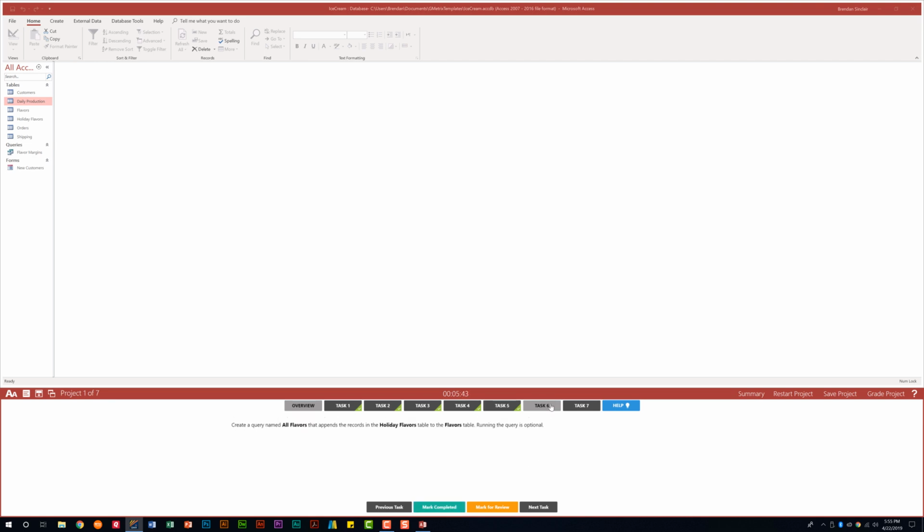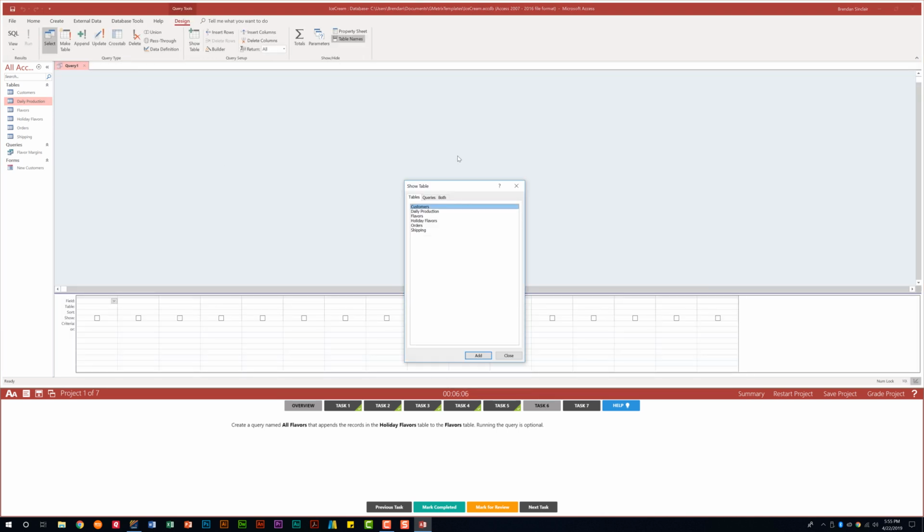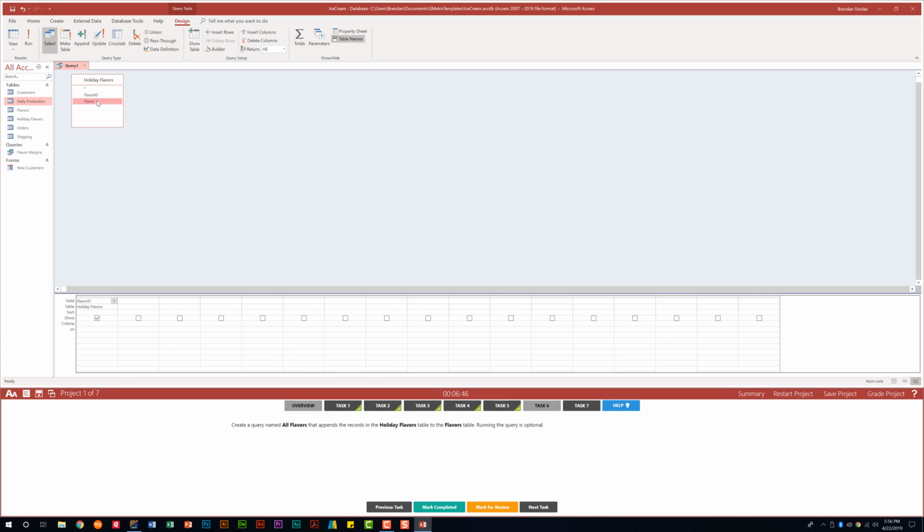Task 6 wants us to create a query named All Flavors that appends the records in the Holiday Flavors table to the Flavors table, and it tells us running the query is optional. To do that, we want to go to the Create tab. We're going to go to the Queries group and select Query Design. In this dialog box, we want to select Holiday Flavors, and we'll close out of this. We want to select the Flavor ID and the Flavor.